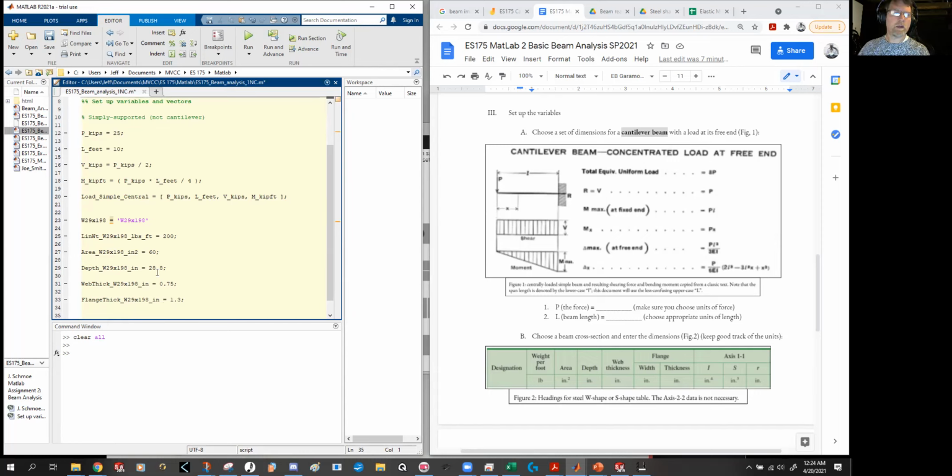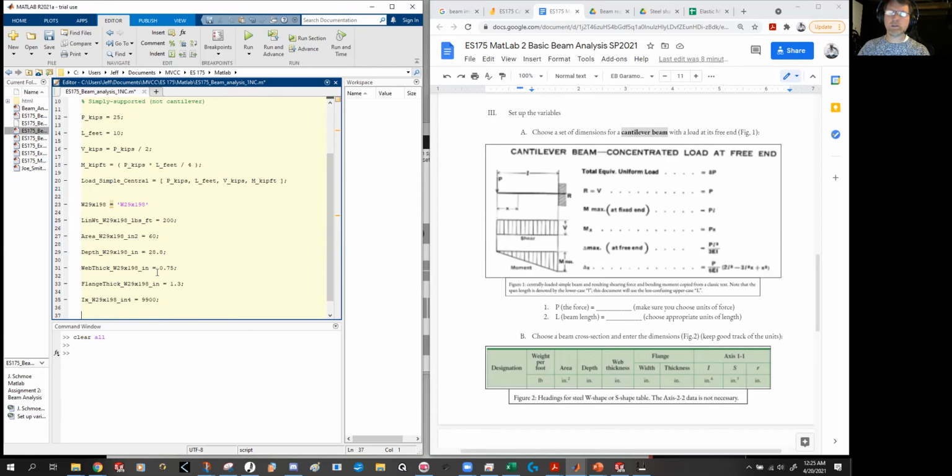And then we've got the MOI. So I in the X direction. You don't need to worry about I in the Y direction, because you're going to have that, but it's not going to be as important. And yes, they are in units of inches to the fourth. Don't try to get your head around that one. Just accept that it's in inches to the fourth. It's like a volume times a distance, but it's really an area times the square of a distance, but that's okay. Okay, so for that one, we're going to have 9,900.